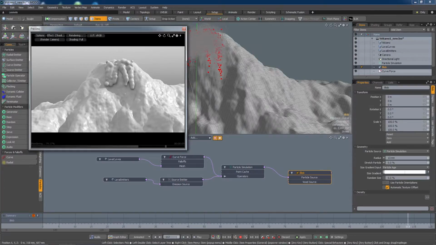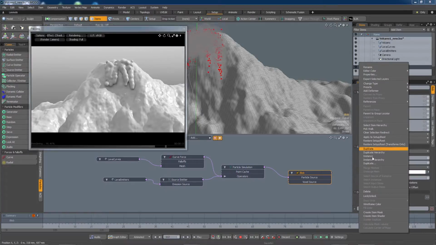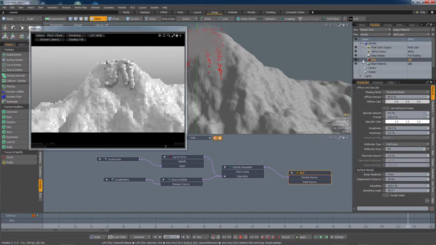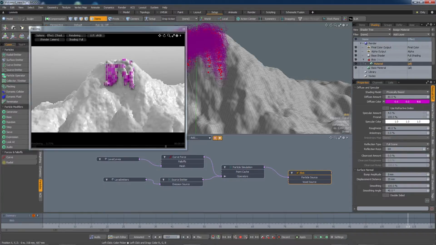So let's give the blob its own material. Create an item mask in the shading tree, especially for the blobs. And for now, I'm just going to make it into a diffuse red material, just to differentiate it from the mountain itself.